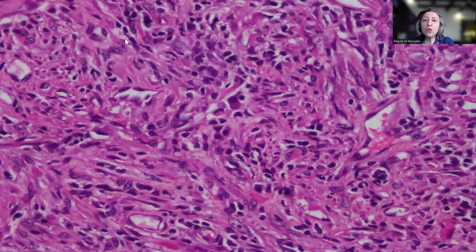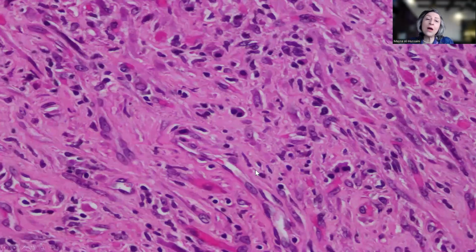And another area, more cellular in this focus, again, spindle cell proliferation, some atypia, mild to moderate atypia, a single mitotic figure, vessels with staghorn appearance, and plasma cells. Now, other areas showed more fibrosis in the background, and again, the proliferating cells, the myofibroblasts, with some abundant acidophilic cytoplasm, vesicular nucleus, and a prominent nucleolus.